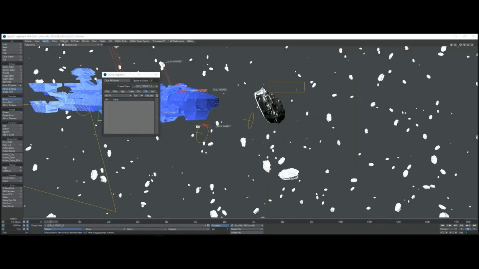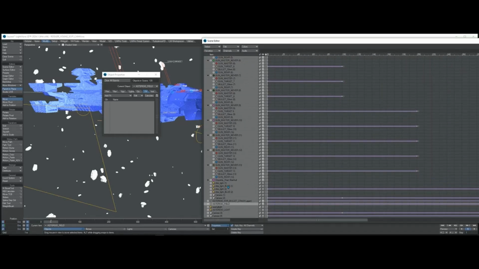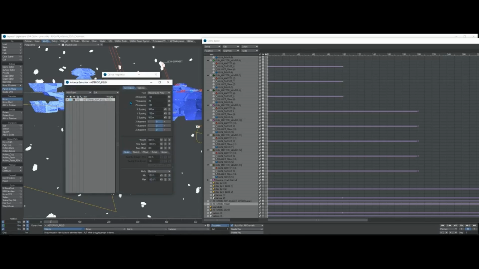And if we go to the null asteroid field, you find it here in the scene. You can go there to the instance and you see that I built an asteroid field there with a weight of 50% with a rectangular array, and that asteroid field has a minimum and maximum scale, so that we have a variation for the sizes of the asteroids.